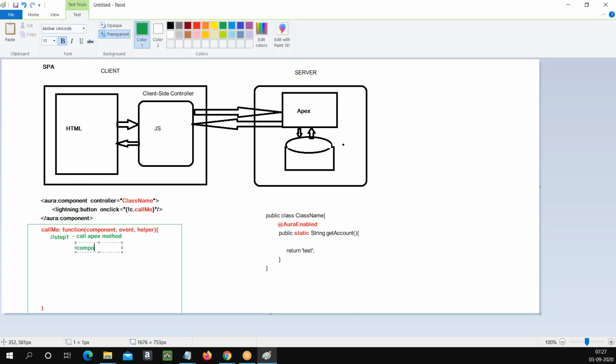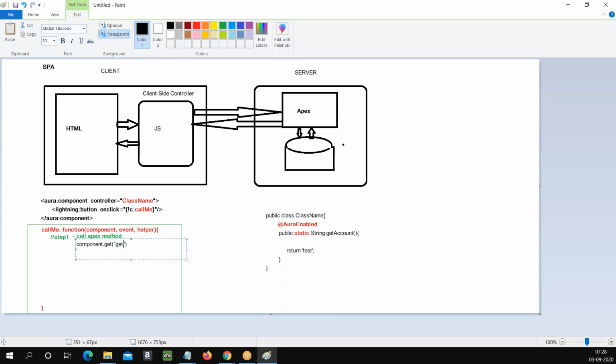Component dot get, and within the quotes we are going to call the Apex method.